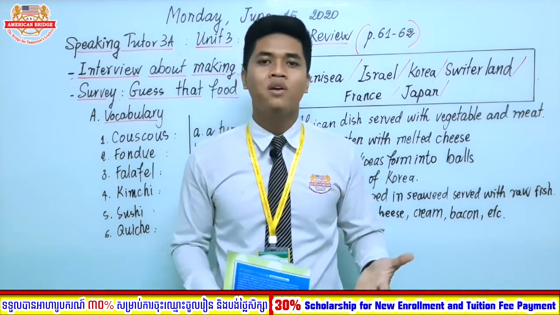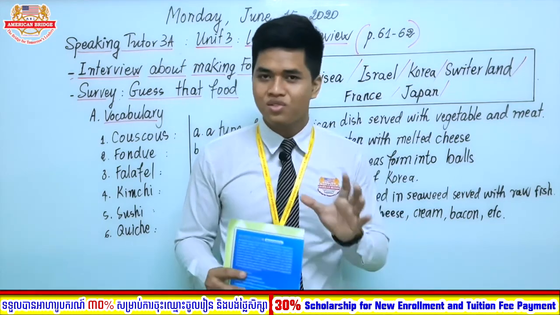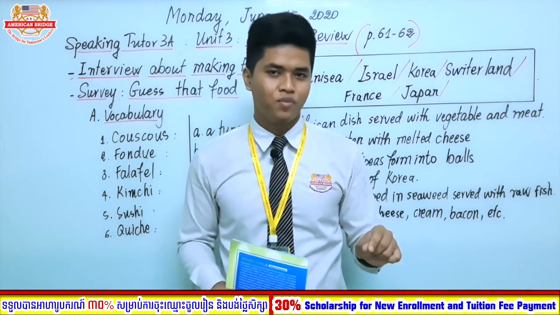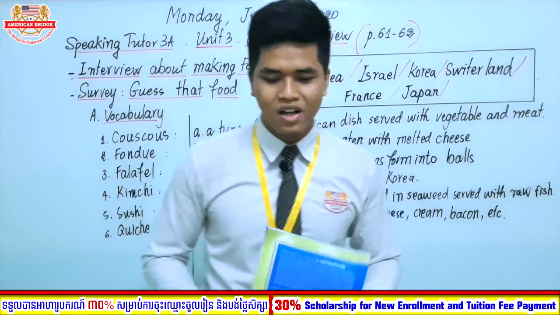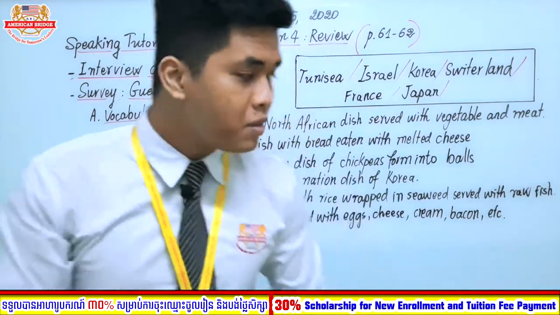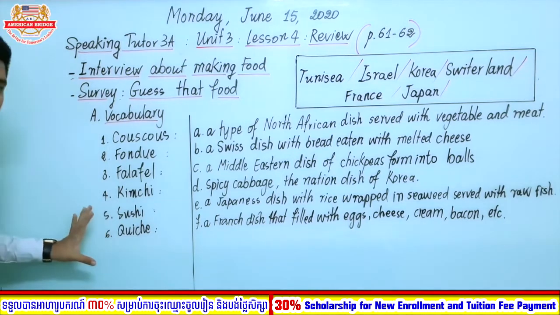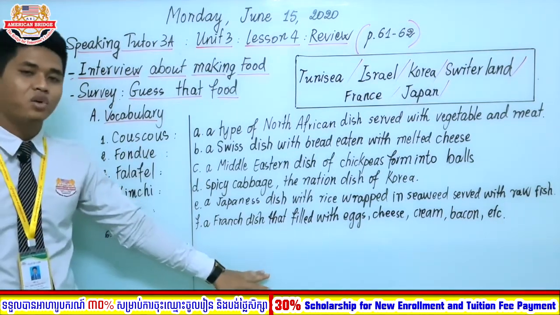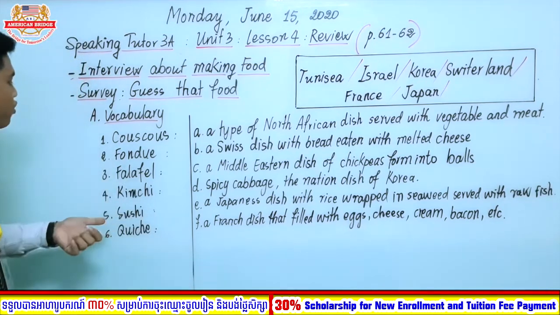So in today's video, you are going to learn 6 foods belonging to 6 different countries. So everyone, are you ready for those vocabulary? Very good, let's start now. Here on the board, I have 6 foods on this side and the definitions of those foods on this side. Here, let's start with the first one.